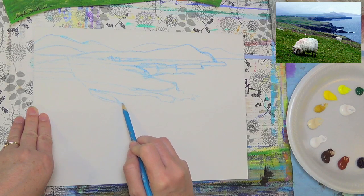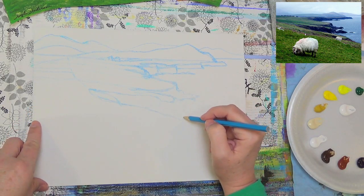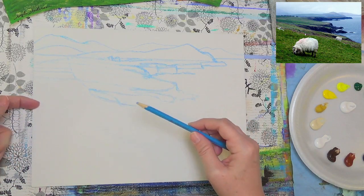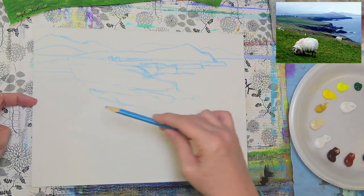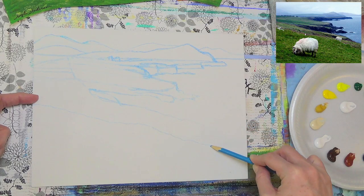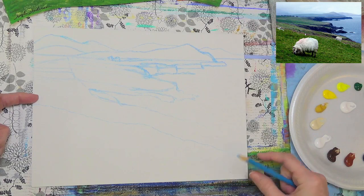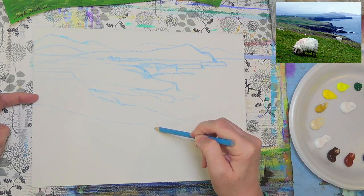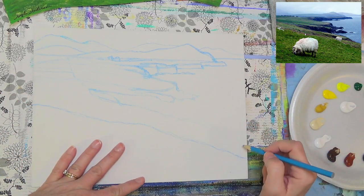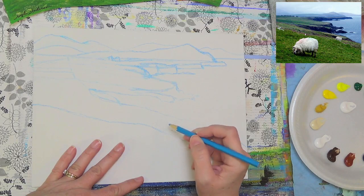We're seeing another hillside here that's angling down. And then we're going to cut off this whole bottom section with a diagonal line that starts at the halfway mark. So find that halfway mark, and it's going to kind of come out straight a little bit and then angle down and cut off just at the bottom. You're going to leave about an inch or so right here. So this whole section is going to be greenery. This is where we're going to put our sheep later in Tuesday's video. Then there's a section that comes up here that angles up.